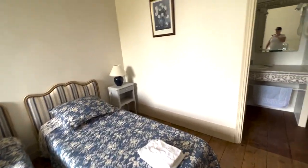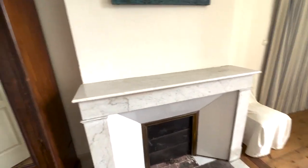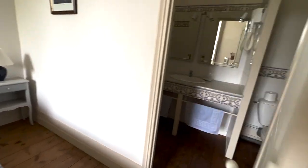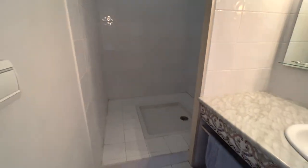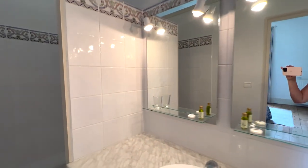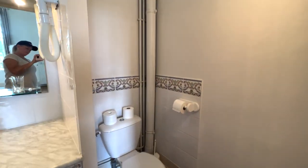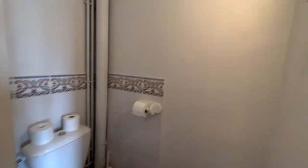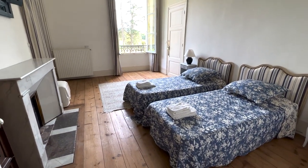Every room of course comes with linens and towels, and every room has a nice armoire where people can put their belongings and a fireplace. In the bathroom of Cleopatra we have an oversized shower — nice and big, plenty of room — and then a sink with double mirrors and of course a toilet. Very comfy and cozy for two people or for two children just here with their parents.